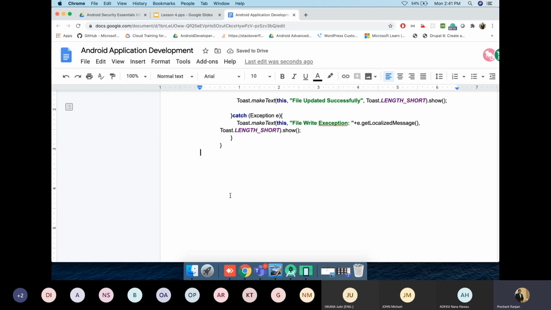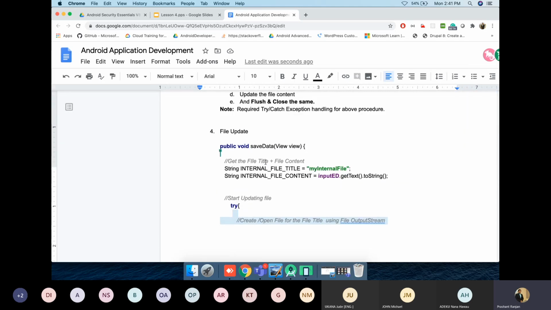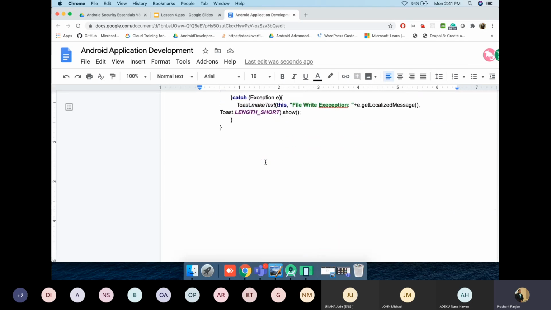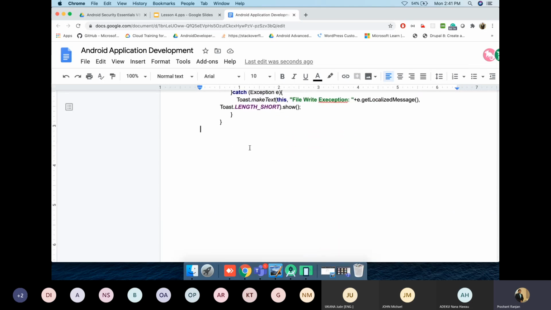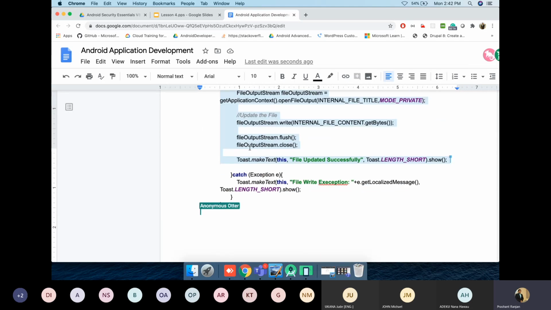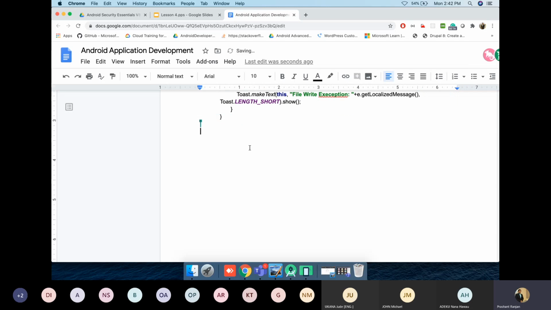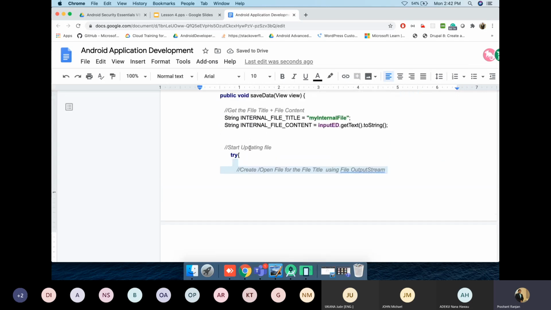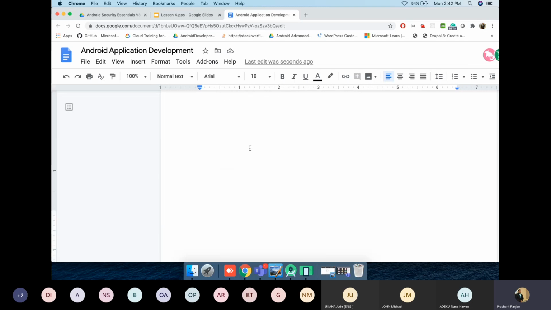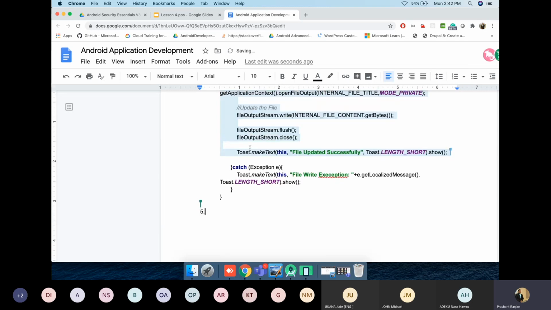Okay, same way we can do the retrieval part. So before going further, let's do the retrieval part also. Once we complete all the steps, we will be doing it. As we have done FileOutputStream, we have to do with InputStream. To read the file, we have to write an input stream, and using that we can do this operation.